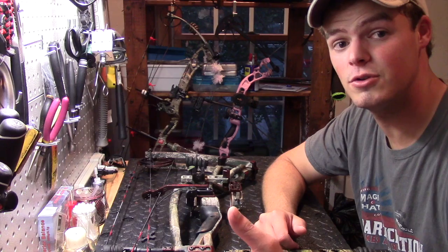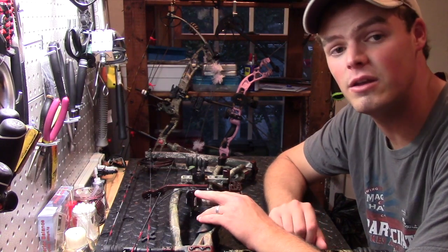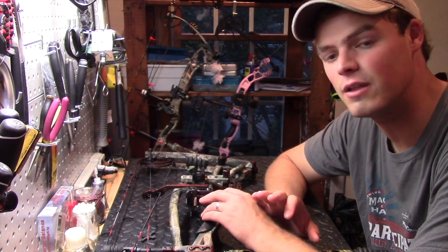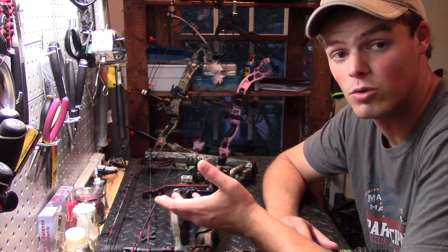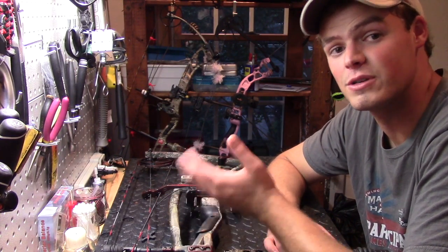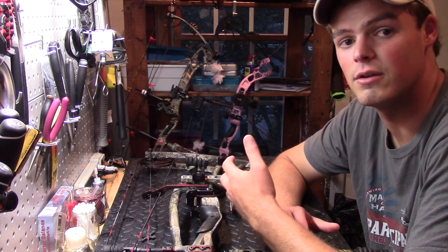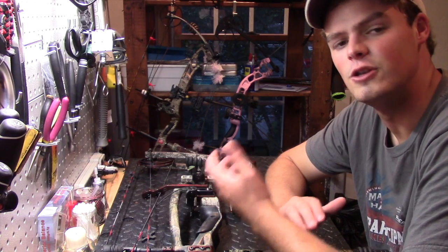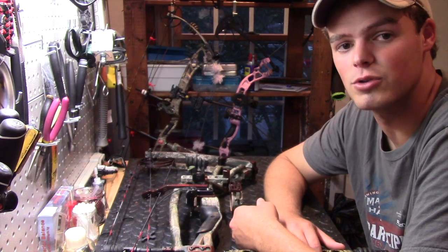With that said, something like a Whisker Biscuit is $40, and for example, I have a QAD Ultra Rest, the HDX model here, is about $100 to $150. So the price point alone might push you towards something like a Whisker Biscuit or a containment rest of that nature. But in terms of the arrow clearance and the tunability you have with a drop away, you might favor that a little bit more. It's a matter of preference, but either style works really, really well.